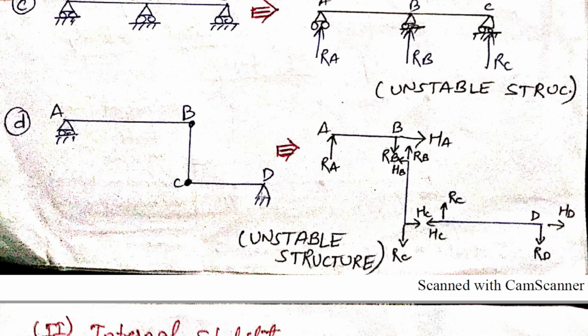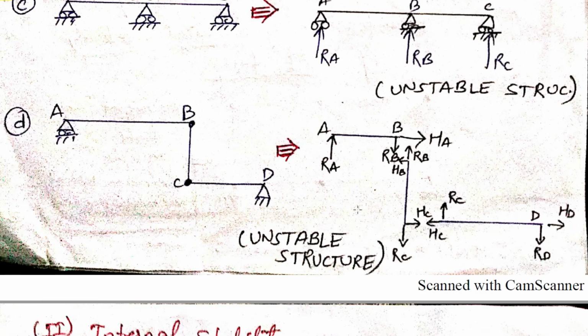And at the D support, we know here we have our hinge. So this is our hinge support, and we know at a hinge support we have our two reactions, that is in the horizontal direction HD and in the vertical direction RD. Okay, so this is a free body diagram, and this is a member AB which can move horizontally, okay, so this member AB can move horizontally here, without any restraint.